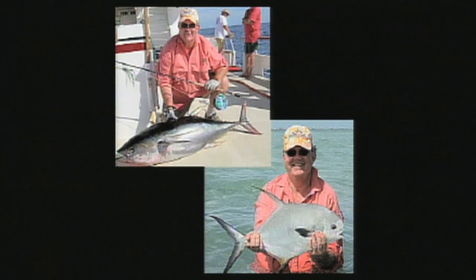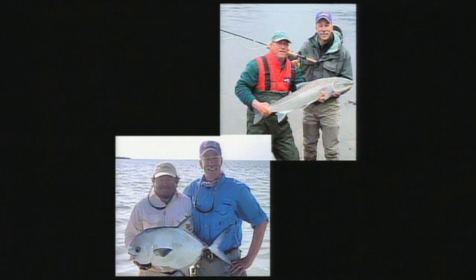We spend several weeks a year fishing in other localities, but our most important location is where we fish here at home, because it's our opportunity to practice our skills so that we do spend a lot of money to go somewhere on a trip.